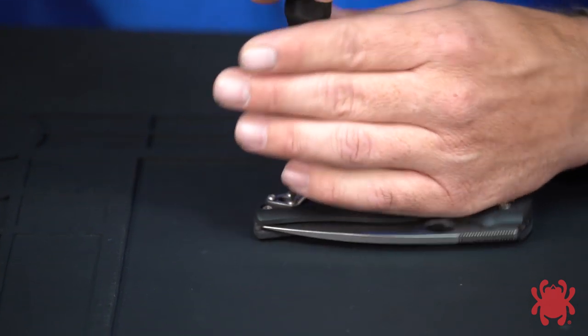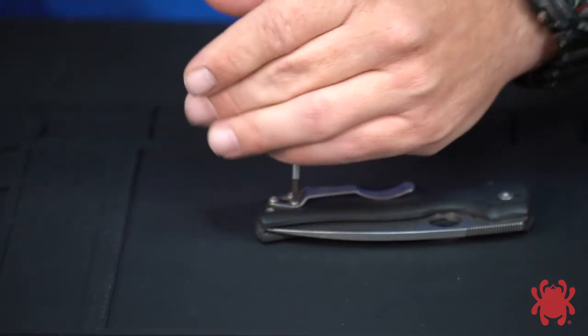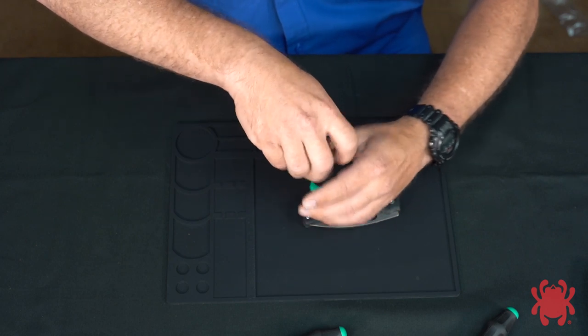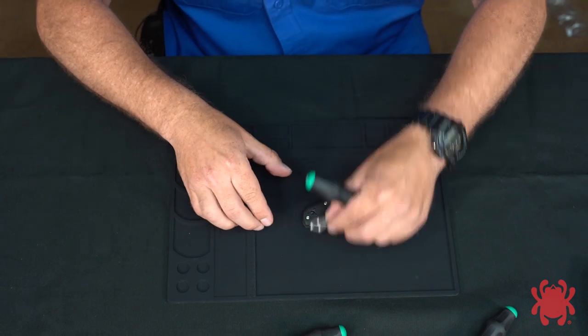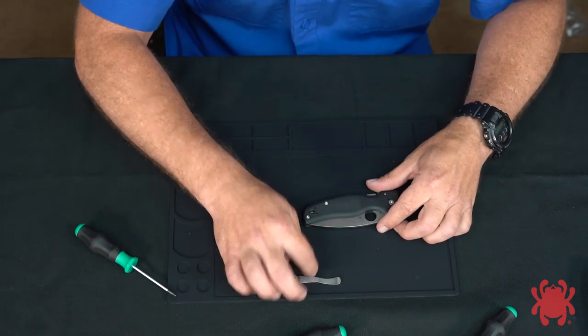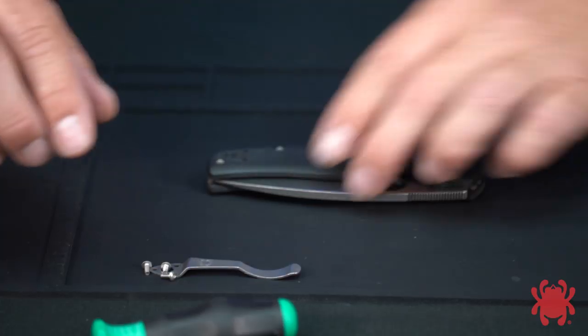With the screws, we also want to get a good amount of threads in there. We're not looking for a half a thread lockup. And then, like I said earlier, it's going to be nice and spread out. The clip's a great material. It's not going to easily bend on you. It's going to have some great spring to hold in your pocket.